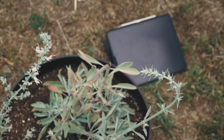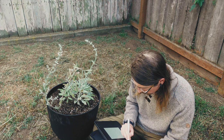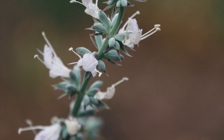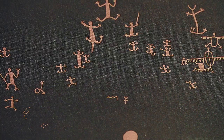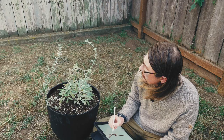I begin by making careful observations of the plant. I'm trying to understand the plant accurately from the scientific perspective of botany, but also from the perspective of symbolic art making. I nearly always begin my sketches using a red ochre color. This is my own celebration of the earliest pigments humans used on earth. You can find variations of this red ochre color in nearly all of our most ancient artworks all over the planet.